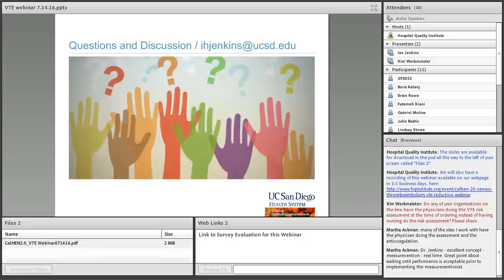But I think this is a really good example of a way to bring reliability into our VTE practices. And I have seen a lot of hospitals now starting to implement this, and I would be curious to find out if there are any hospitals that are on the line right now that have already implemented something like this, or have maybe included some of the questions. If maybe you're not quite at the measurvention stage, but are you including a review or some questions of appropriate VTE prophylaxis for your patients?